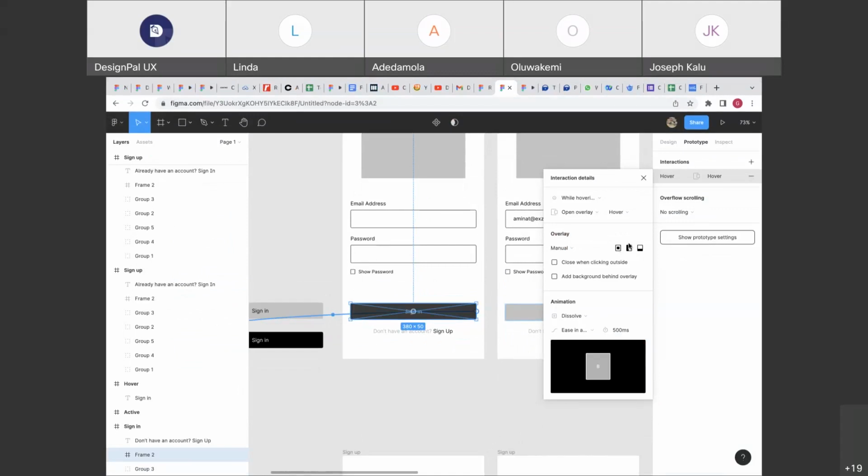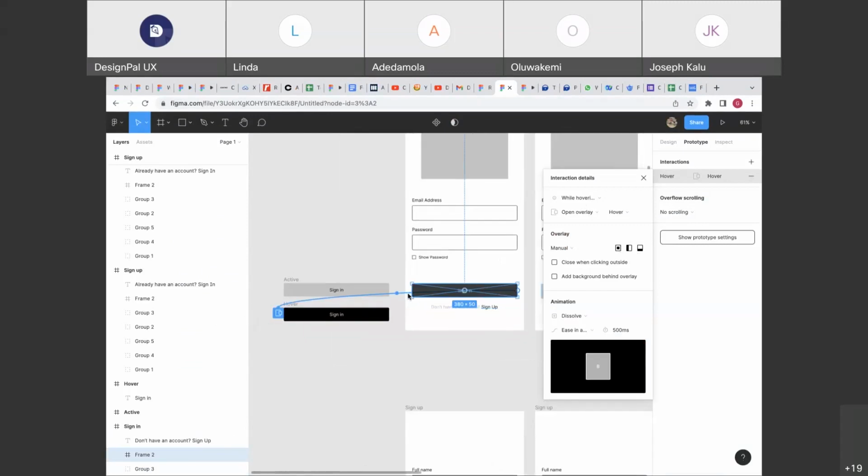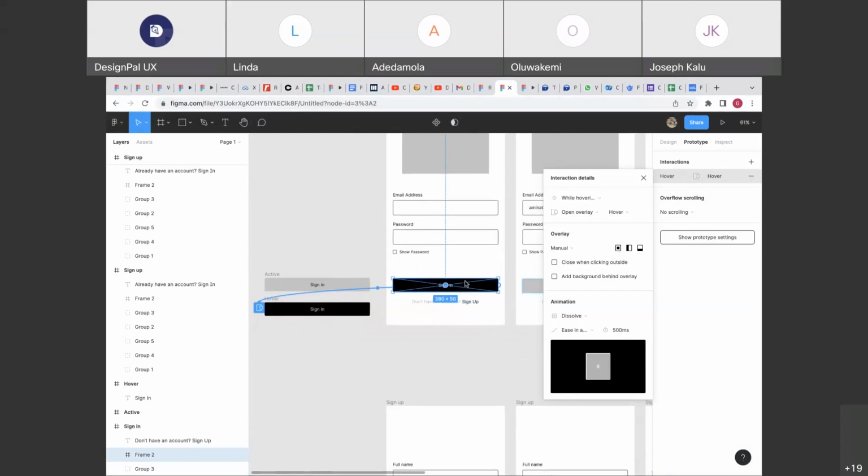So like the Piggyverse website that changes color, will one have to create another frame or button? No. So you see what I just explained. Rather than doing another screen, instead of wasting time, just recreate the element outside and then use while hovering, and then open overlay, and then manually swap.